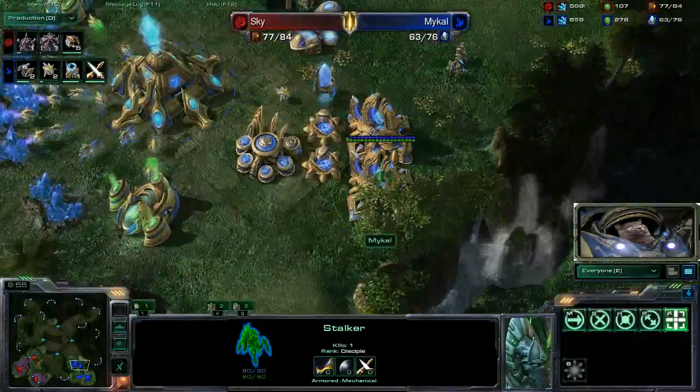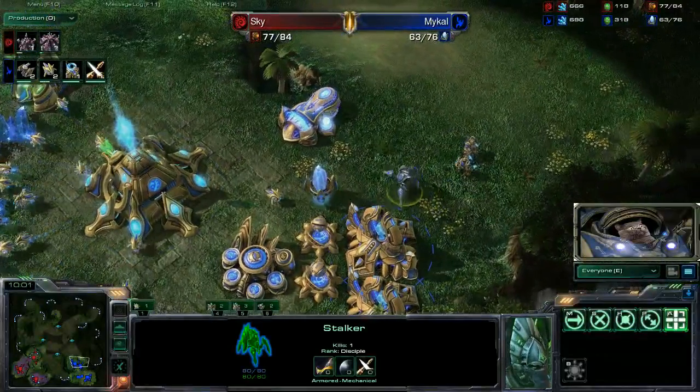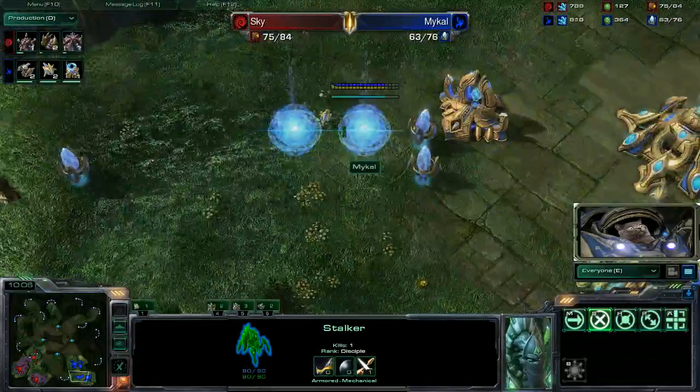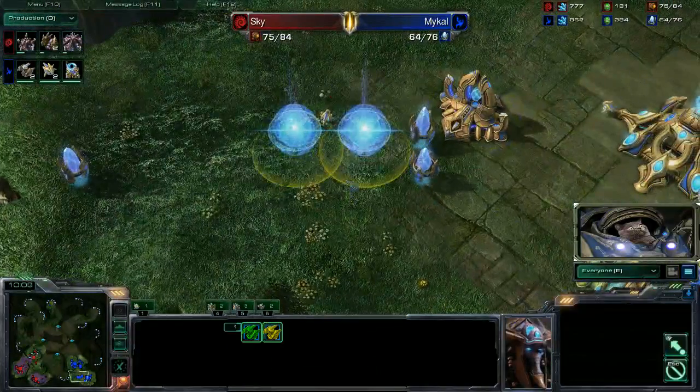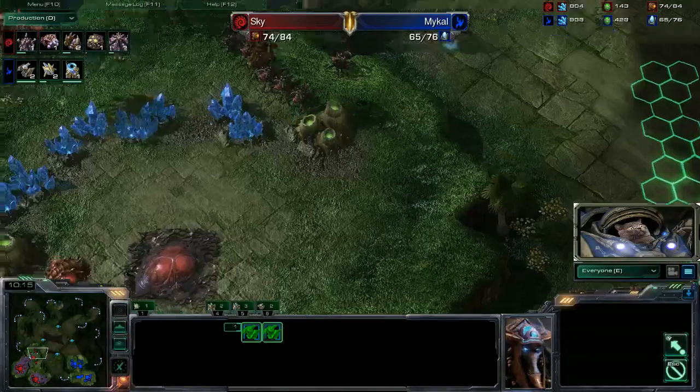If time permits, we're going to go back at like 9:50, 9:45, and watch our Overlord friend die. But unfortunately, time presses on, and these 2 Stargates are being built by Mykal, so this is what he's going to do with all that gas. I was wondering, he's got 400 gas back at home.